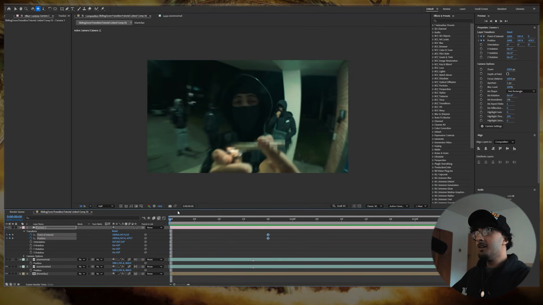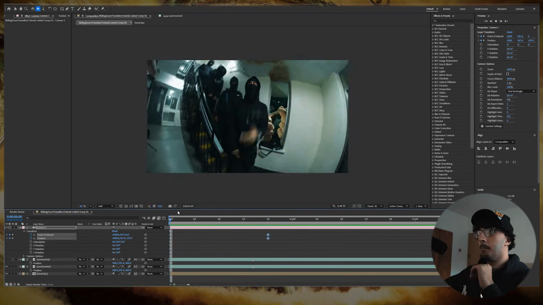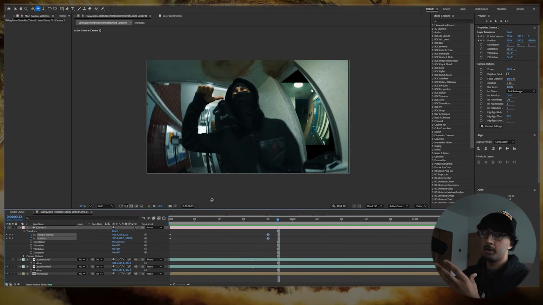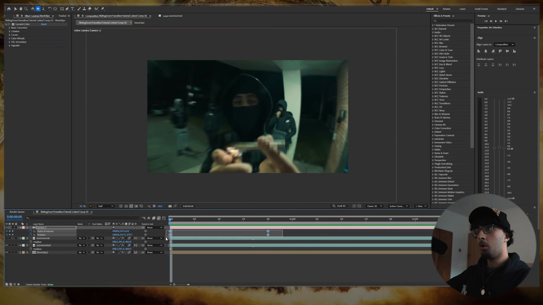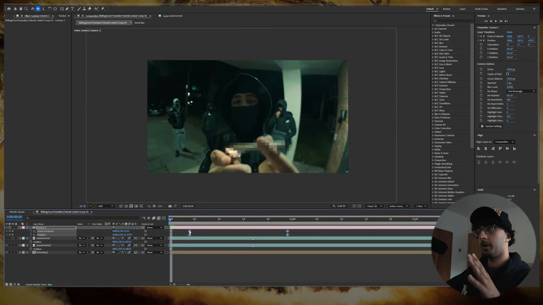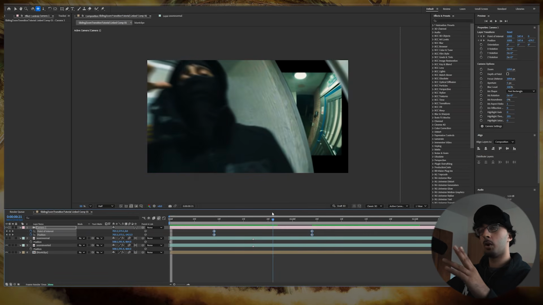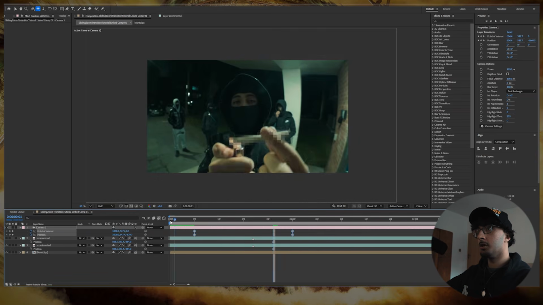But now you can see it's already taking shape. This is looking mental, but there's so many more things we need to do. I'm happy with how the camera animation is looking though. First thing I'm going to do is highlight all of my camera animation and drag it to the right because I want the first clip to play out slightly just before I zoom out. So maybe I'm going to keep it around here, just like that.